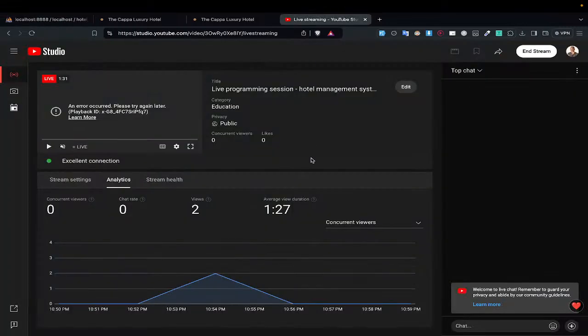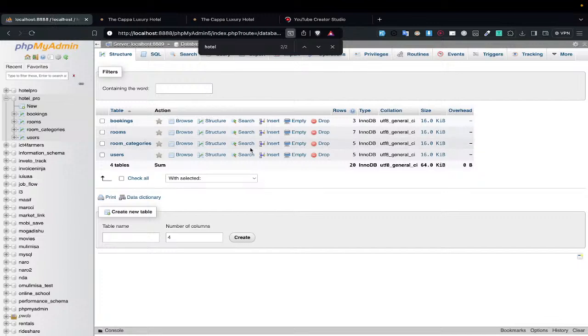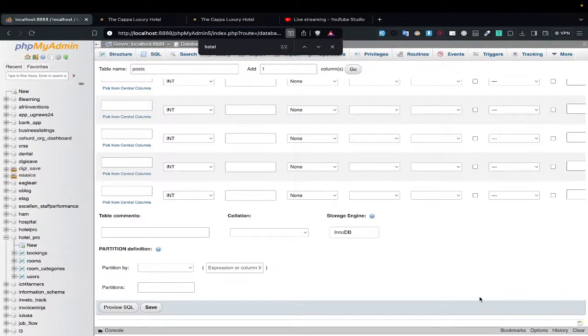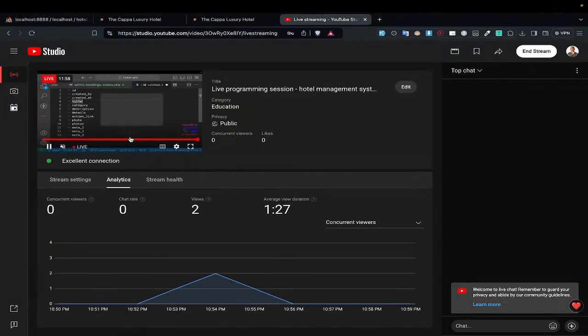And then after, we're going to create a table that we shall call post. So I'll come here and say create new table. I can add more columns, and then create new table. I call it posts.